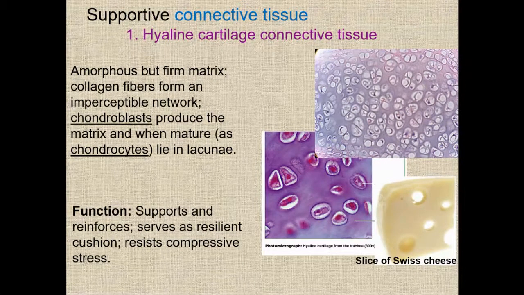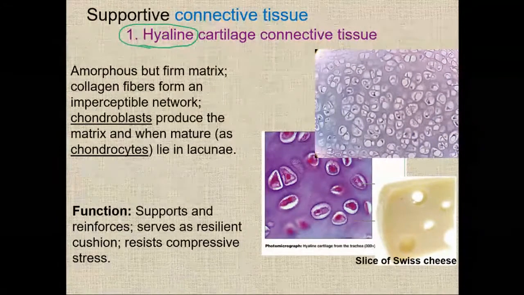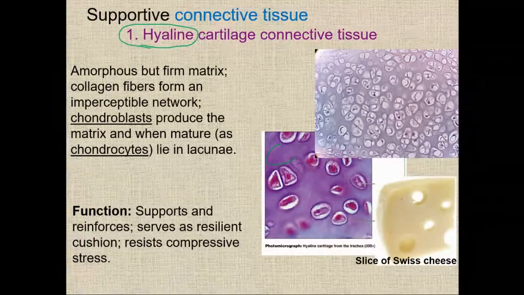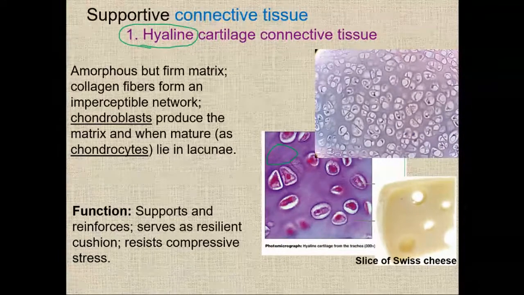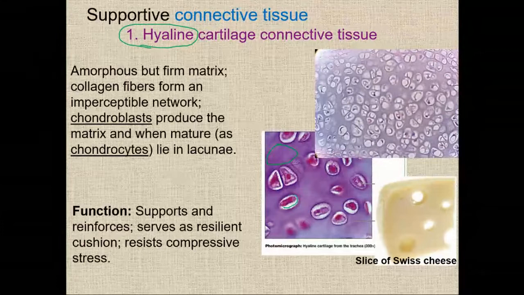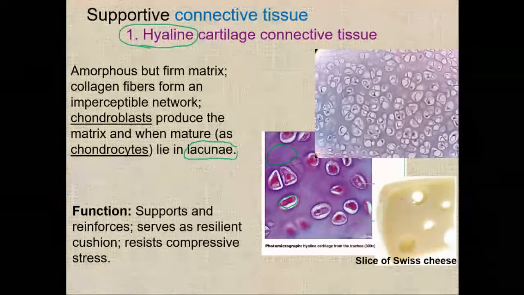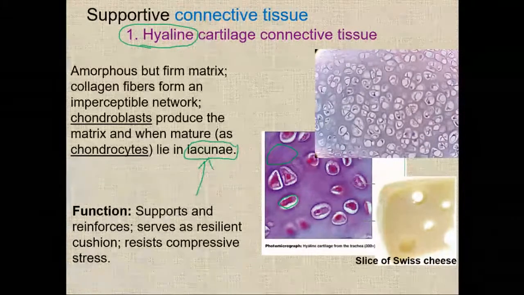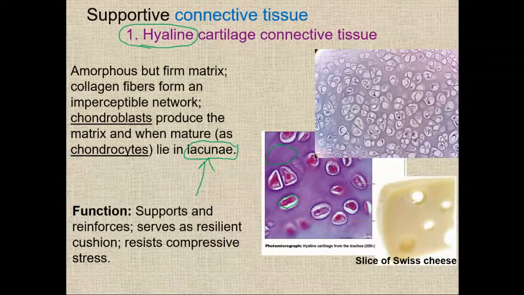All right, so let's look very quickly at various types of cartilage. The hyaline one is very important. It has an amorphous type of matrix. You almost can't see the fibers here. They're almost imperceptible. The cells that we find in here are located in holes. What do we call these holes that are present in cartilage and in bone? We call them lacunae. You learn it now, so you already know it when we look at bones.